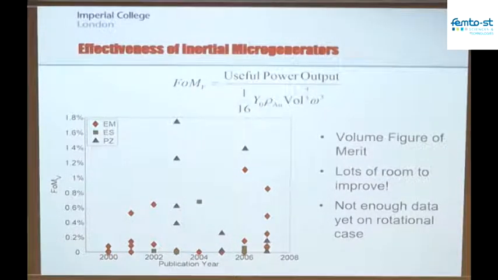If I give you a particular volume, we've already looked somewhat at how we optimize a device within a particular volume, how we set the right damping, how we choose whether it's resonant or non-resonant, what the velocity force characteristic of the damper should be, all of those things. Assuming we've made all the right decisions and we've chosen all of those things optimally, there will be a certain maximum amount of power that we can generate within a particular volume for the harvester. And so simply to calculate how good our device is, we simply measure how much power we get, what's its useful power output, and divide by that theoretical maximum.